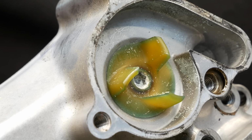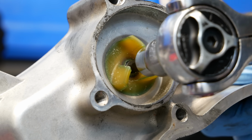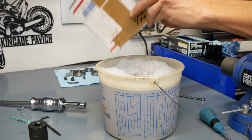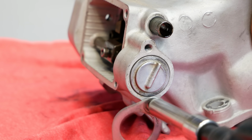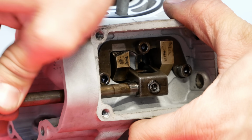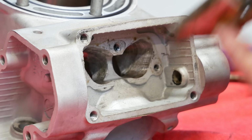Continuing on with disassembly, you can see the impeller is labeled left-hand threads. That means I need to go right rather than left to loosen it. This thing was actually pretty well seized up, but I was eventually able to get it loosened and removed. I sorted all of my hardware to go out to Nick's Vapor Honing Services to be re-zinced, and while those bolts soaked in a degreaser bath, I moved on to the cylinder to disassemble and inspect the power valve components. Once I got that taken apart, I did see a few areas that need my attention to ensure this power valve can operate smoothly, but we will return to that soon.